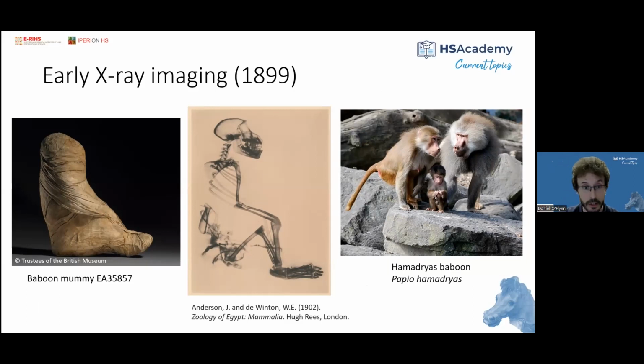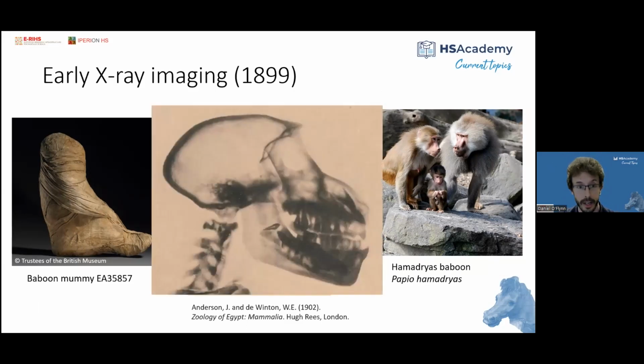We can also see, quite interestingly, if I just zoom in on the skull here, the canines of the baboon are still present. This is quite an interesting thing to see because they were often removed in captive baboons in ancient Egypt, presumably to reduce the risk of injury to humans from those teeth. So these kinds of X-ray imaging, like radiographs, are still being carried out to this day in museums.